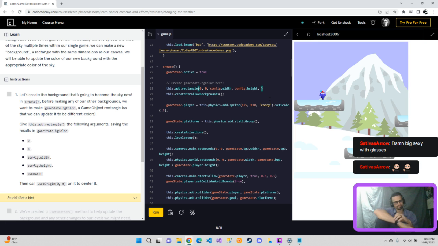All right. And then we have the color. They're wanting to set this as this hexadecimal. Okay. I think that's it.